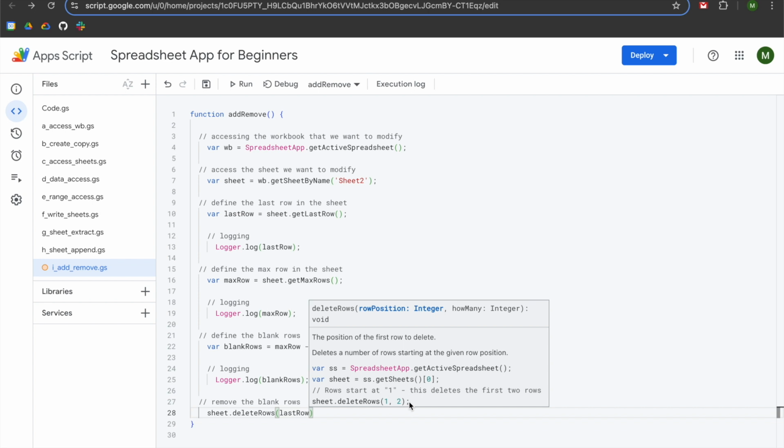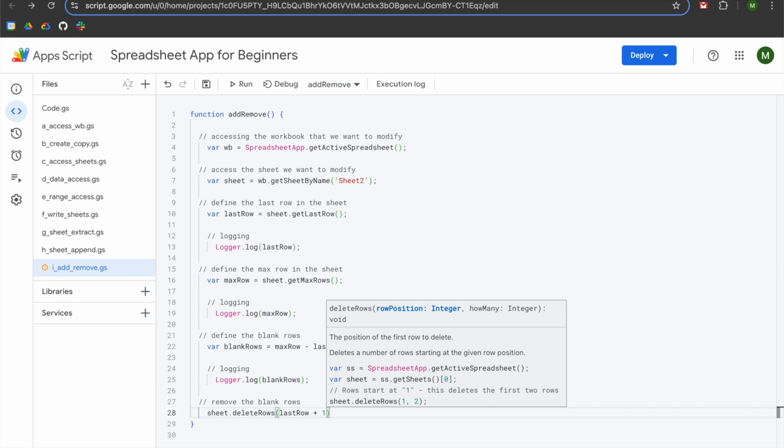So we're going to want to modify our lastRow variable by hitting space, plus, space, 1. So we're going to add 1 to lastRow. That way, instead of starting at the last row and then deleting rows, we are going to start at the first blank row. And we are getting that logically by getting the last row with non-null values, adding 1 to it to then get the first row with null values.